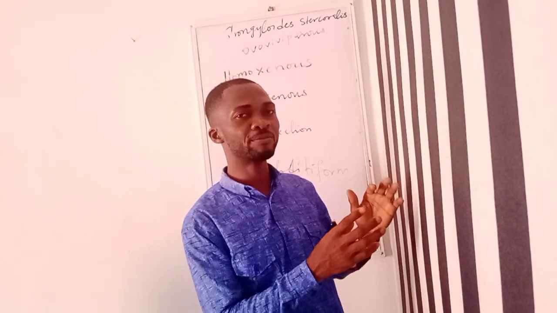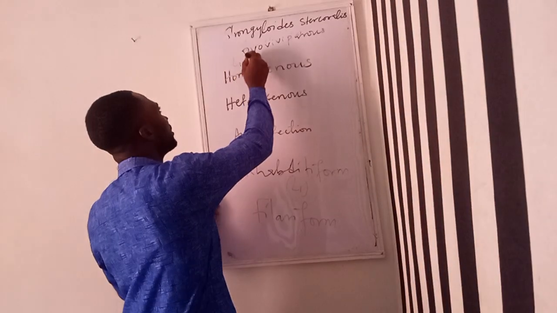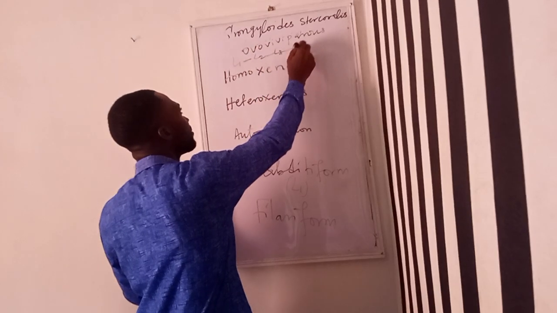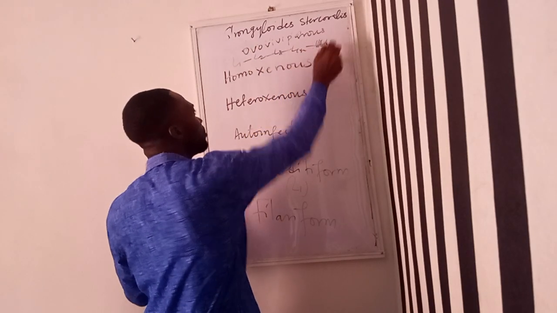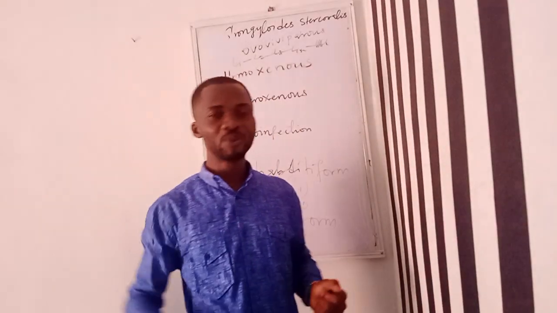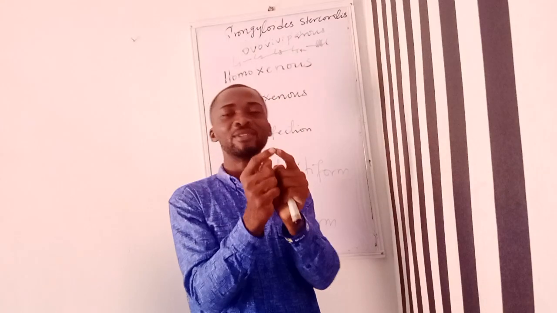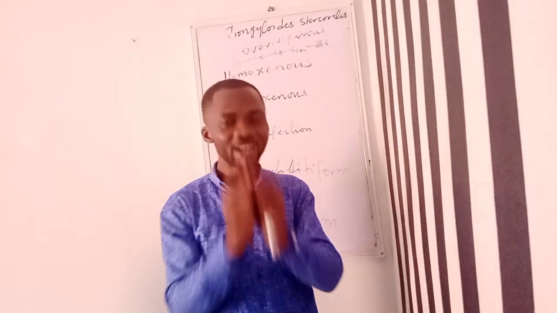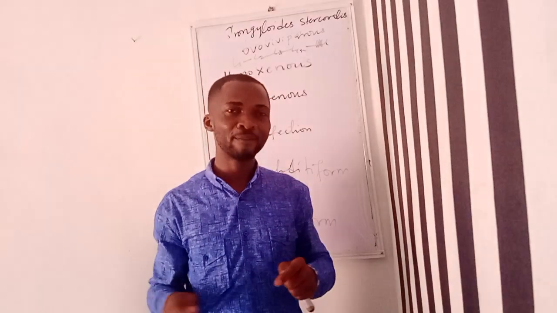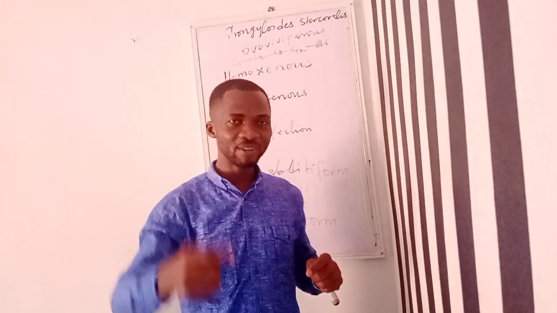So from the rhabditiform, which is the L1, it morphs to become L2, L3, L4, then becomes an adult. But these adults are not parasitic adults, they are free living adults. Within that same environment, the adult male and female will mate. Once they mate, they produce eggs, and the eggs hatch within that same environment into L1. Then from L1 it moves to L2, L3.